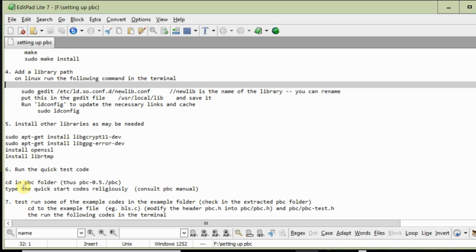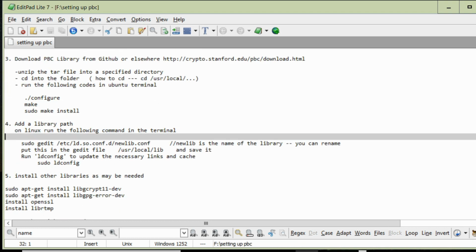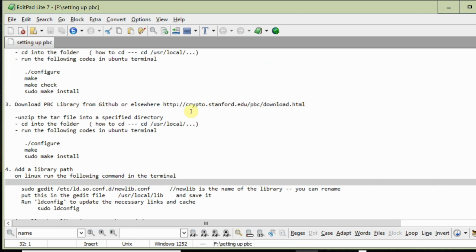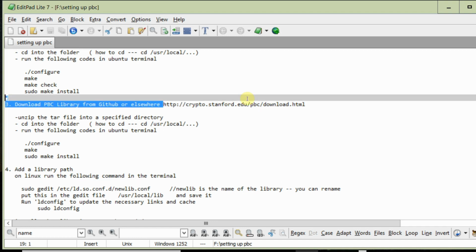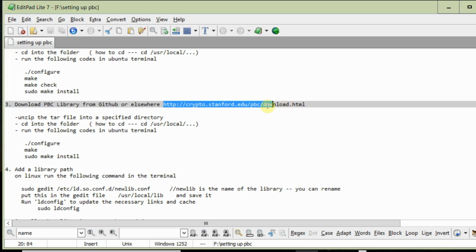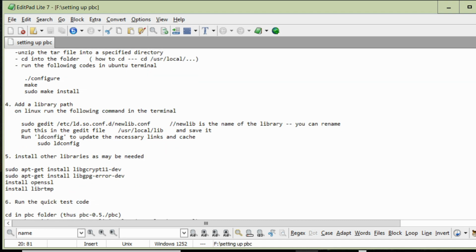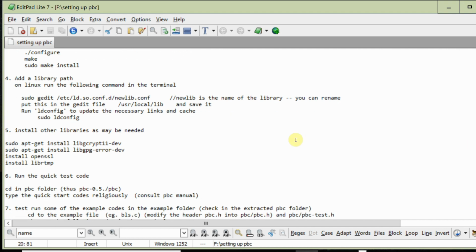So first, I would advise that you go to Ben Lynn's website where you can get the PBC materials. Here's the URL where you can get everything about the PBC library, the manual for the simulation.